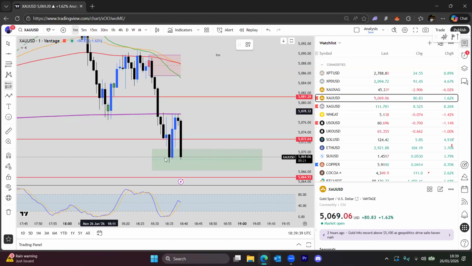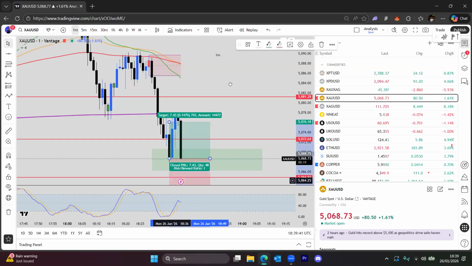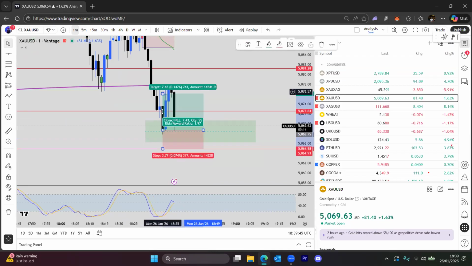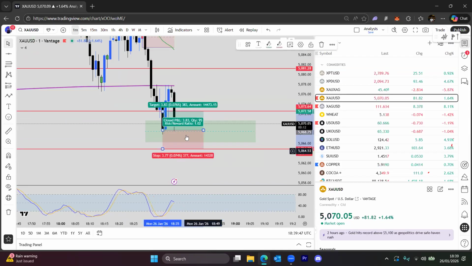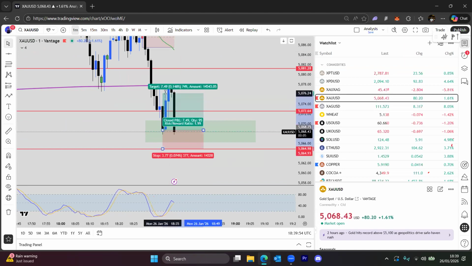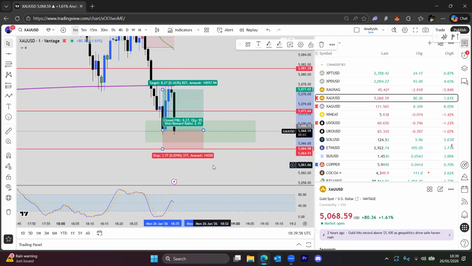Oh, hold on. Why is this not showing? Or it's a one-to-one risk reward technically, but you get my point. You're basically risking the same amount that your profit target is, which isn't really an ideal scenario. You want to be taking more profit, right? So you shouldn't be closing at TP1. You should be waiting until like TP2 to close. So that kind of makes sense.